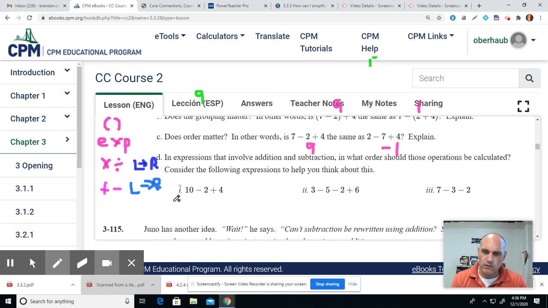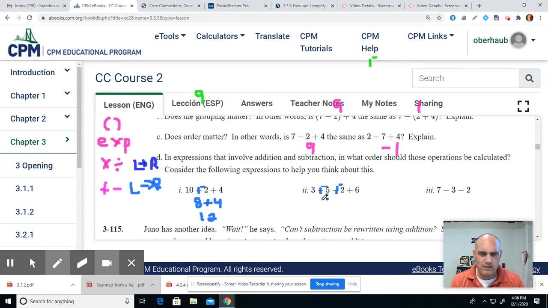So if we look here, notice we have a subtraction symbol and an addition symbol. So when we do this, we have to go from left to right. The first thing I do is 10 plus negative 2 is 8, plus 4 gives me 12. A lot of people forget this idea of left to right if we have both of them. In here, we have subtraction symbols and addition symbols. So right away, I'm going to change my symbols like I always do. Now we just go from left to right.